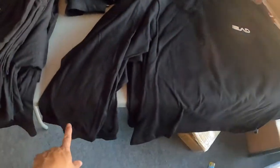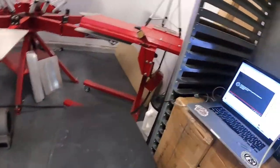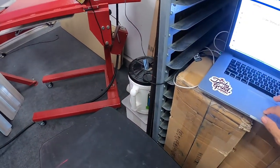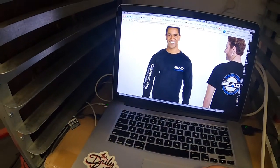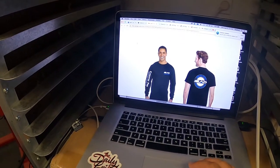Now we just gotta do the sleeves on this one. Okay, let's go put that dual pallet on here and see how it goes. Let me just double check the design here, which is down. So that's the design. All right, cool, now I'm ready.